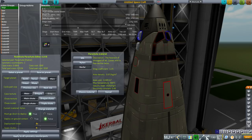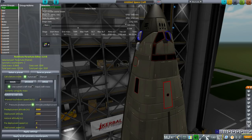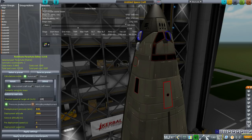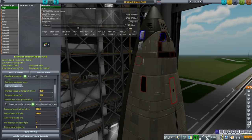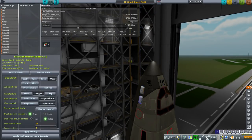Okay, so this is a drogue chute first, let's say. And a drogue triple chute, why not? And I wanted the Kevlar, yeah. Okay, and we are going to have drogue chute. One target speed, let's say 120. Altitude pre-deployment, 8,000. Okay, pretty heavy part mass. Okay, so those are drogue chutes, but at least they said they'd be able to do that.